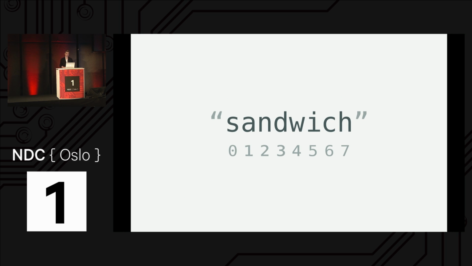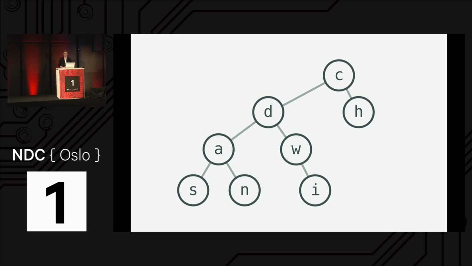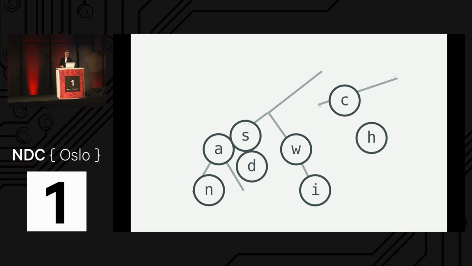We'll go back to our document here, which was just the string sandwich. Now on a computer, we have many different ways that we could represent this string in memory. The easiest way would just be to have an array of characters. So a bunch of bytes, one after the other, in memory. But in a lot of programs, we use tree structures to store data, like a binary tree. Tree structures have very useful properties in regards to performance and memory usage. Well, LSEQ is no exception.